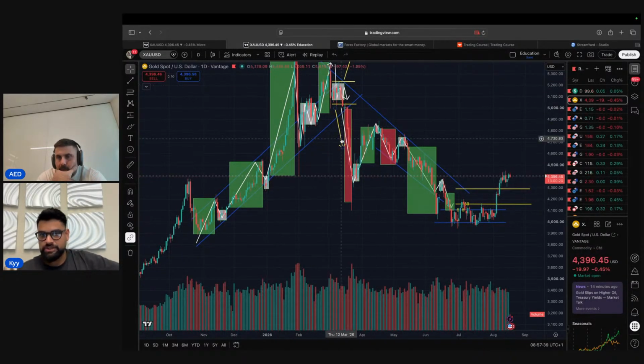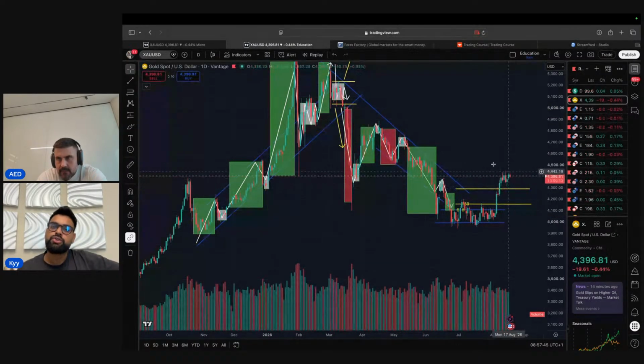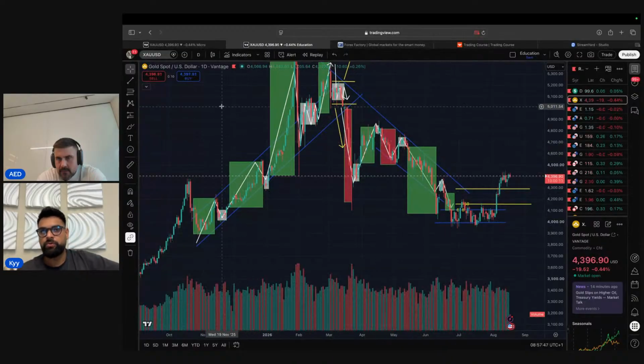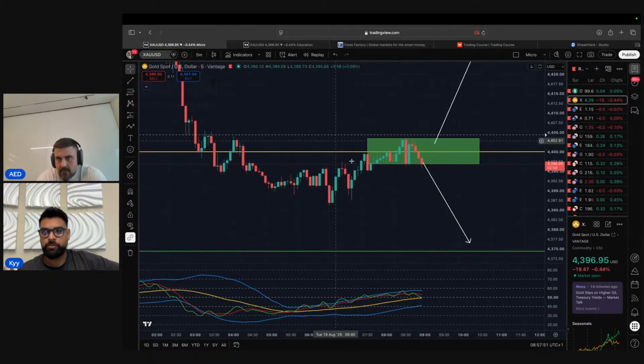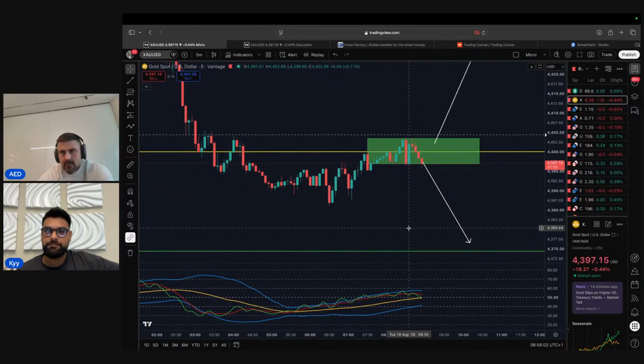So I can now see the market was in an uptrend, then it was in a downtrend, then it was in consolidation. It broke out of consolidation. Now it's in a consolidation again. So this just gave a clear picture of what the market has been doing and how it has been performing and behaving. Now on a lower time frame, it's a very significantly important zone, and patience and confirmations are what's going to help me identify if there's a potential move or not. Makes sense.